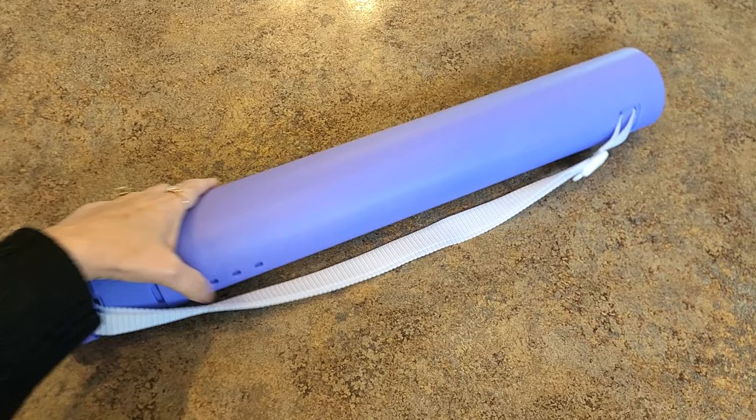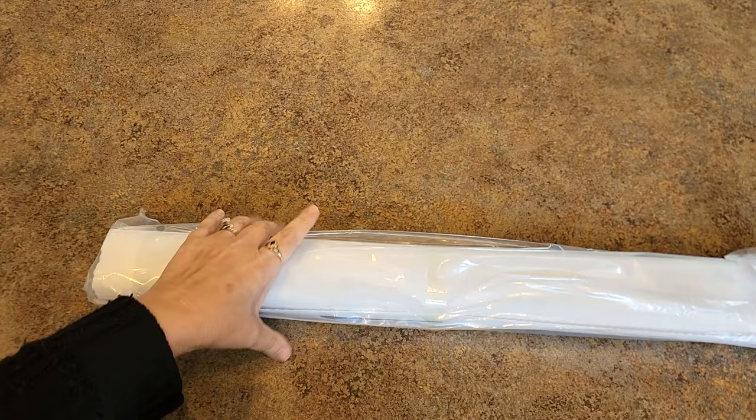Let me show it to you, show you what it is, as soon as I can get the cap off. There we go. Cap off. I've had this for a hot minute, and it did get stuck behind some other things. It came in the tube still, so that's been around a little while. All right, let's get into it. I'll show you what we have. Okay, here we go.